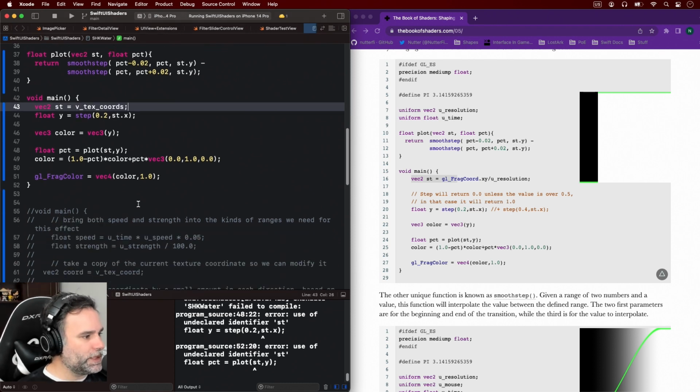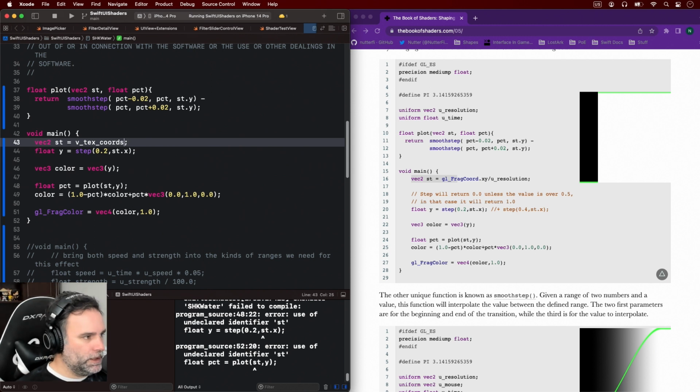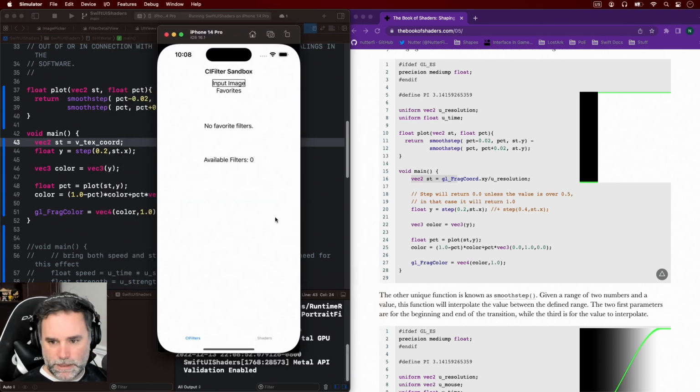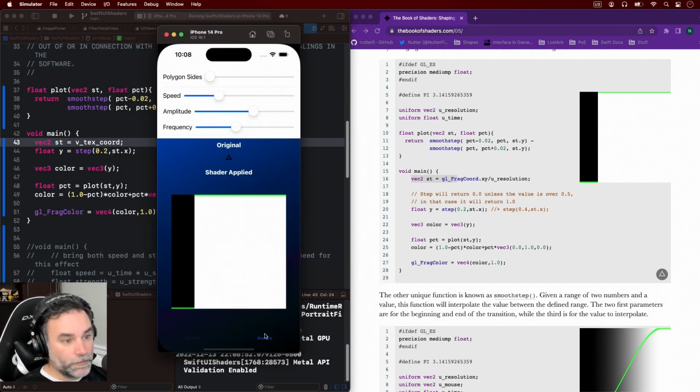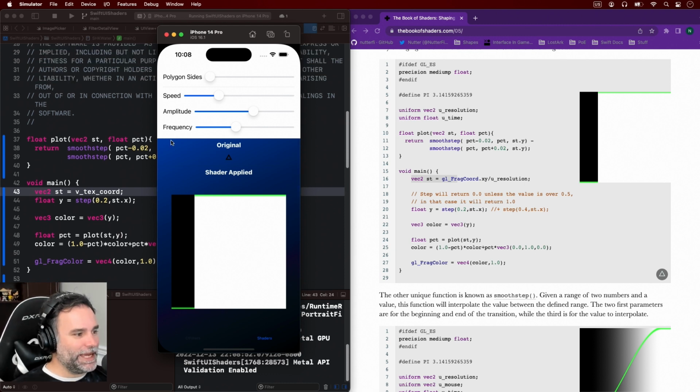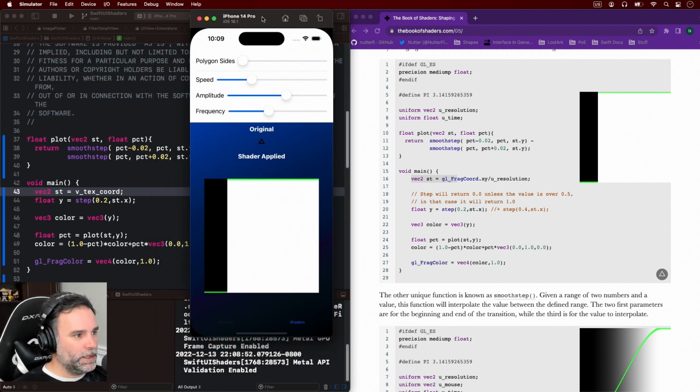I think that's what it was. Okay. So press stop and let's press play again. See if this actually does something. Hey, look at that. We get smooth step. So smooth step works for our Swift code. Very nice. There it is.